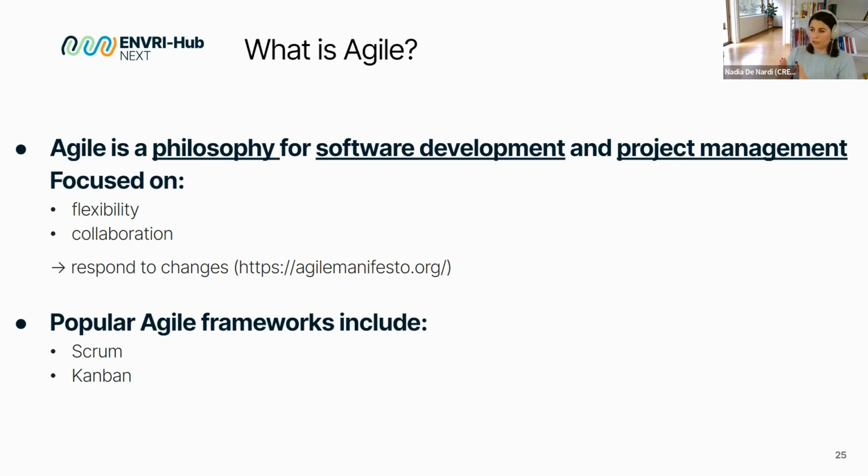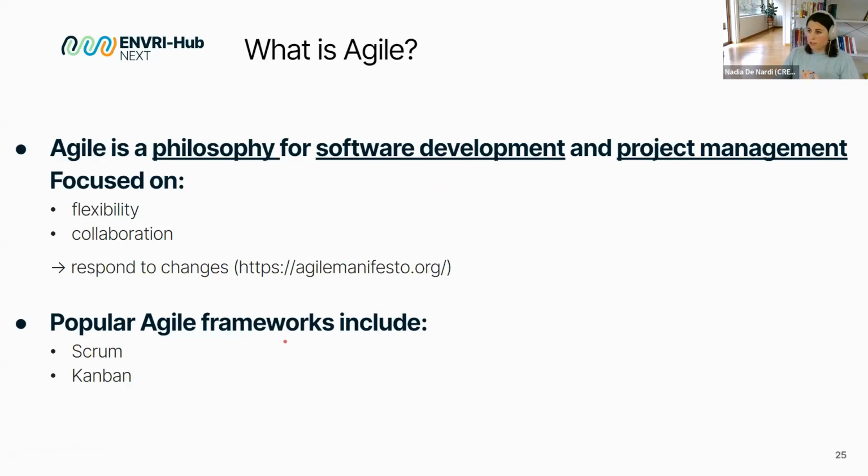Which priority has this requirement? Blocker, high, really high. Okay, we will try to plan it in the next sprint, and we try to insert it and collaborate with the user, collaborate between the team and be flexible in order to respond to changes. This is the most important thing.